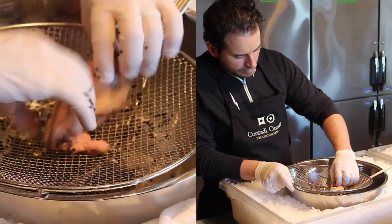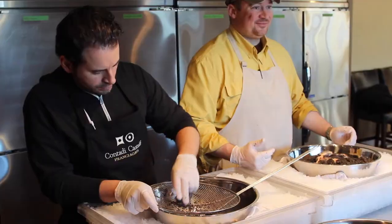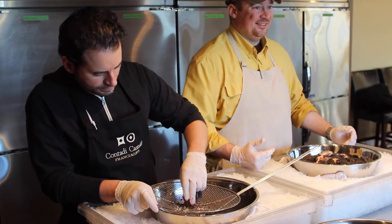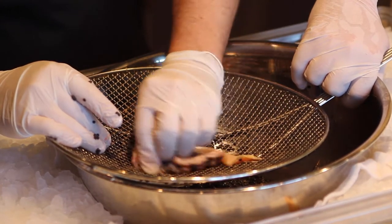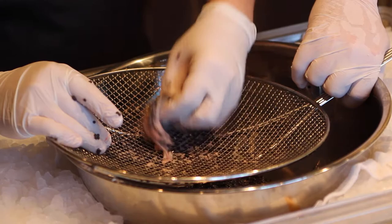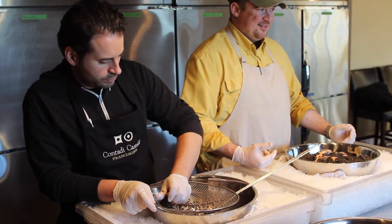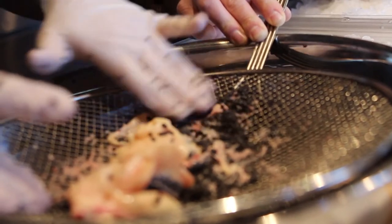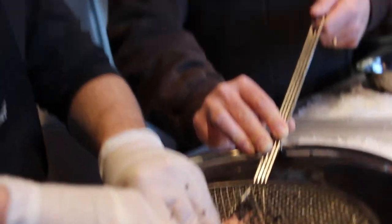As soon as we hit the sieve, we were at a precarious point with some of these fish — some of them were beginning to over-mature. As soon as it hit the sieve, it started getting a muddy appearance, which is common with an egg that's going a little over-mature. I was fearful we might have to go find another fish, but what was really neat about Matthew is he was determined that this was his roe, that this was going to be his caviar.